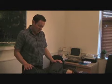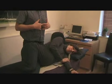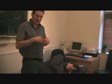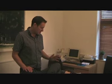So I've got Mirabelle on her side because with the baby, you've got the heart and the main blood vessel coming down called the aorta. The baby is obviously going to be pressing down on that blood vessel as the blood vessel goes past, and mums later on in pregnancy find it very difficult sometimes to lie on their back for any amount of time. Mirabelle would probably be okay with a couple of minutes, but we don't want to actually have her there for an extended time because it's going to start to starve the uterus of oxygen.